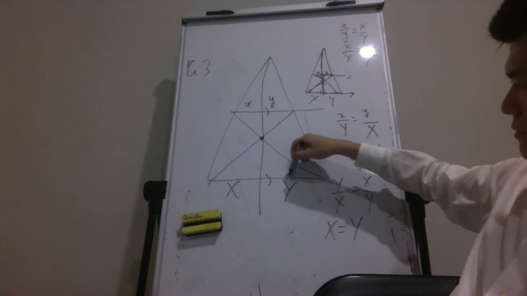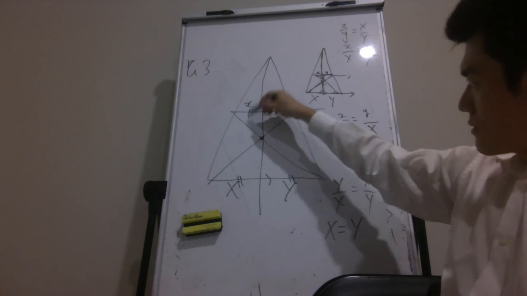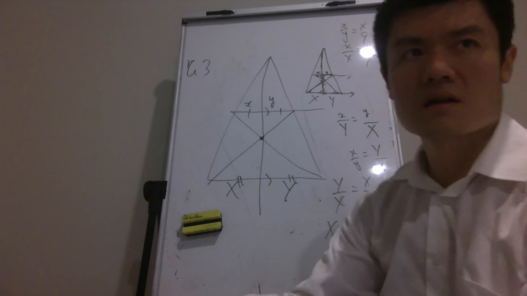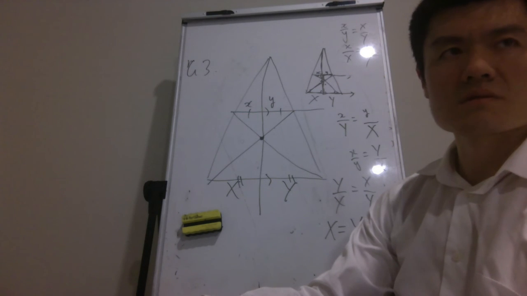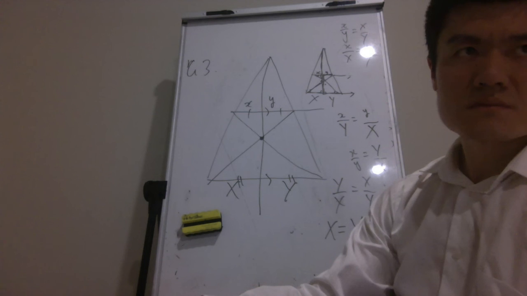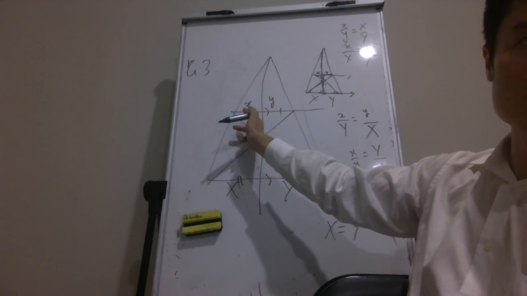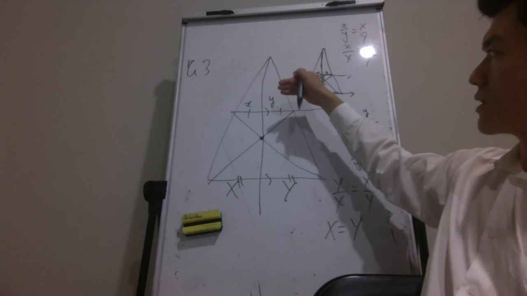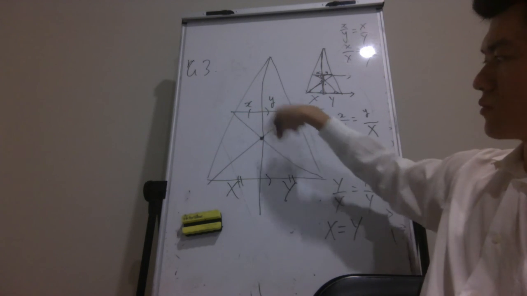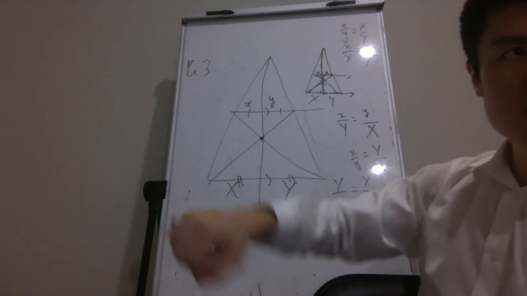So not only does this get bisected, this also gets bisected. Does that make sense? So that's quite a nice little exercise to do for similar triangles because it doesn't use anything complicated, but it does make you use the same thing more than once and try to connect them together. Yeah.